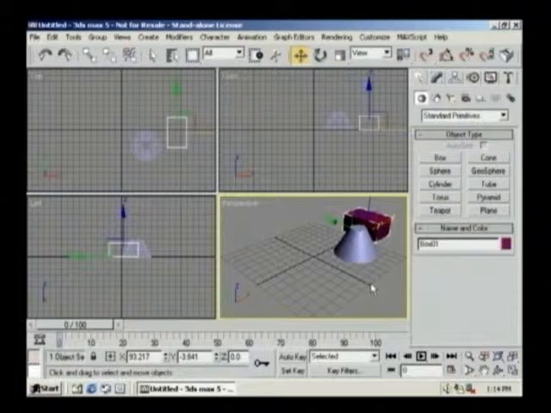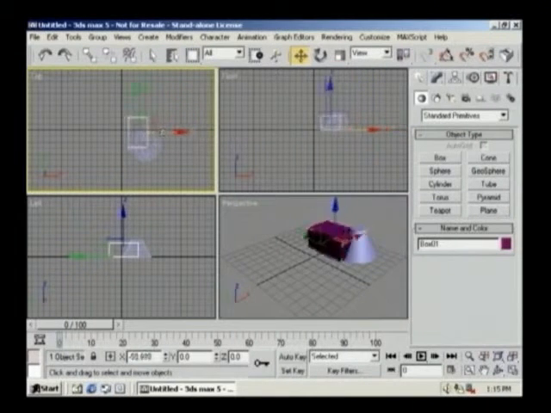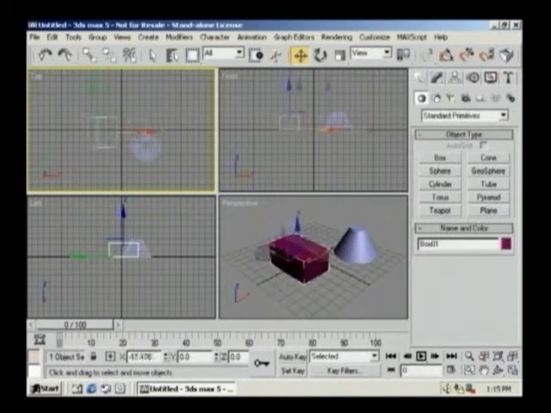So disabled D, pretty easy one to remember. So make sure your Perspective viewport is active again and hit the D key if you need to make sure it is not disabled. And now if I go back to the top viewport and I start to move an object again, you'll see our Perspective viewport is updating in real time again.